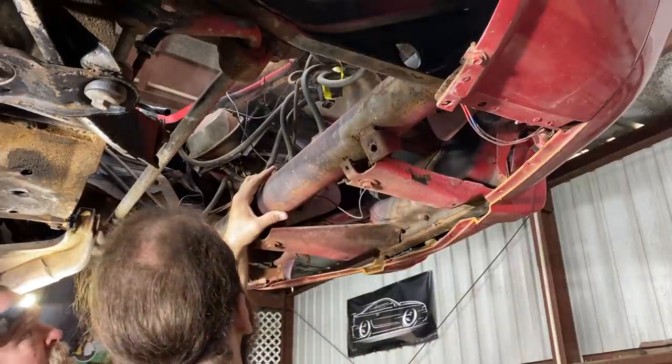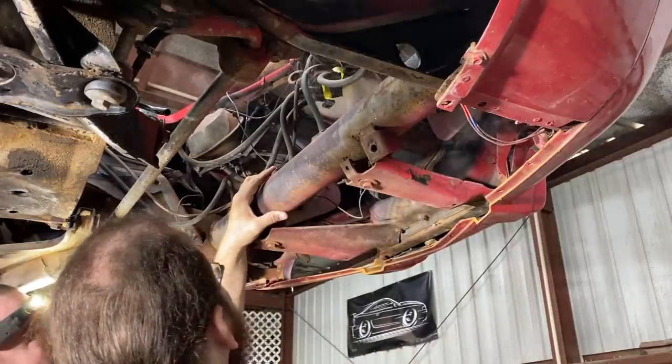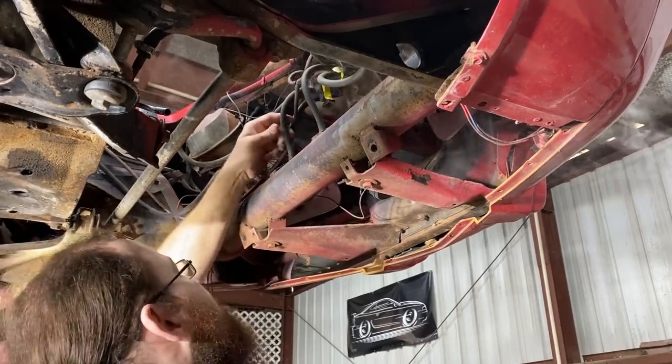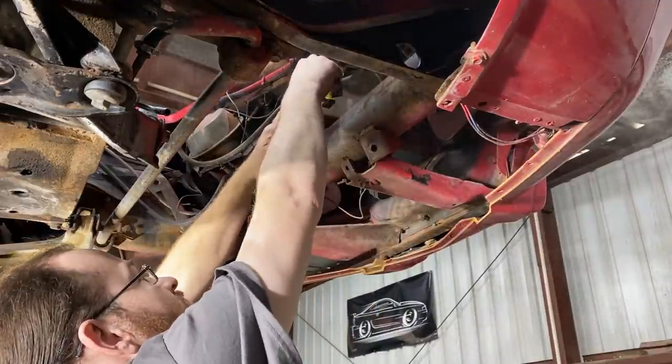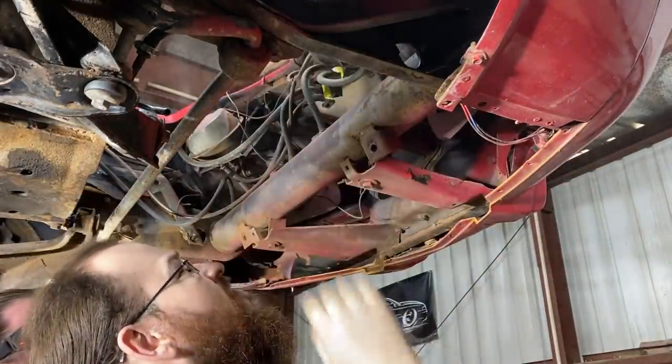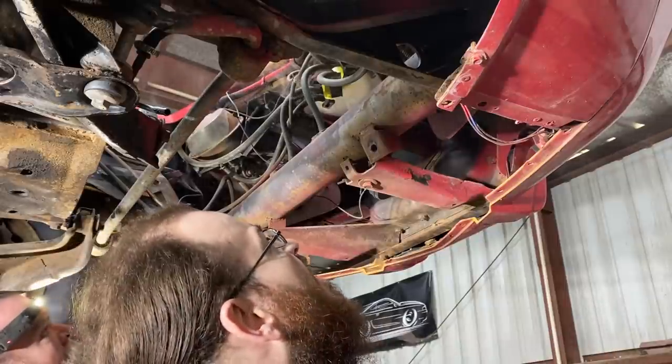The hoses are actually good. Surprisingly so. They feel good. They feel elastic, they're pliable. I bet you whoever worked on this thing put new hoses on.